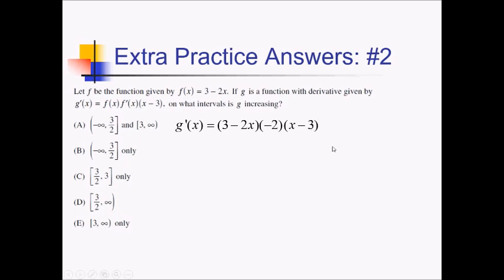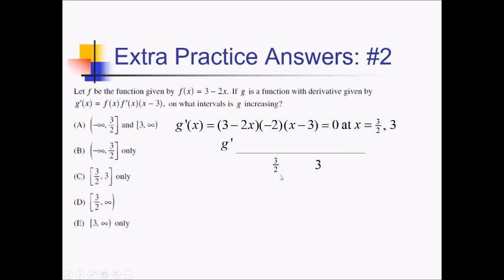So just setting this equal to 0 and solving for critical values, I see that this is going to equal 0 where x is, for this first one, subtract 3, divide by -2, so 3 halves. And then this -2 doesn't give us anything. For x minus 3, we can say x equals 3. So these are our two critical values that we're going to do some sign analysis with. So here's my g prime number line. I've got critical values at 3 halves and 3. Let me test a number in each interval now.